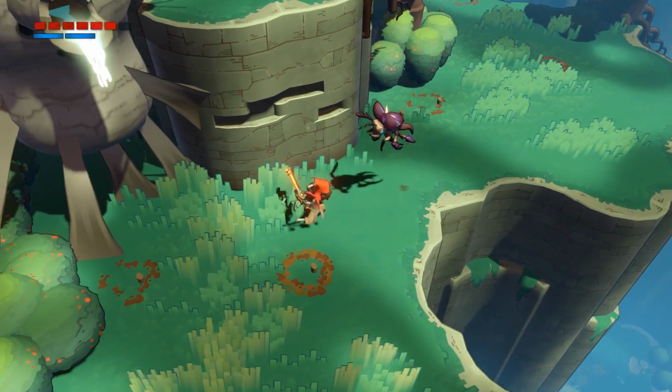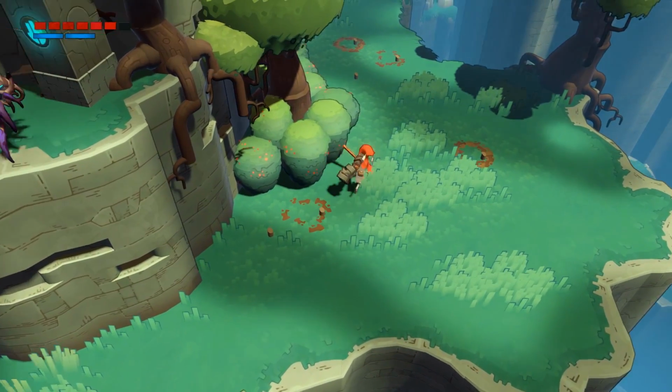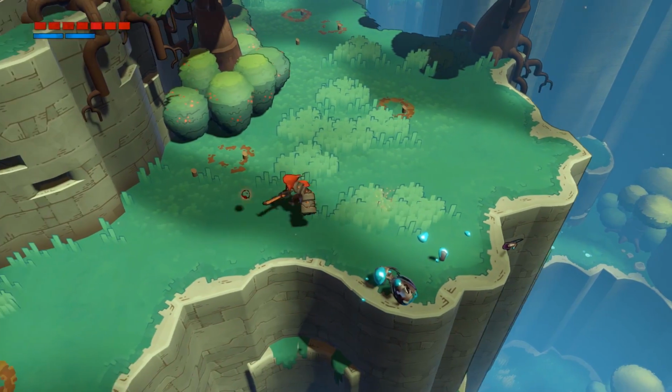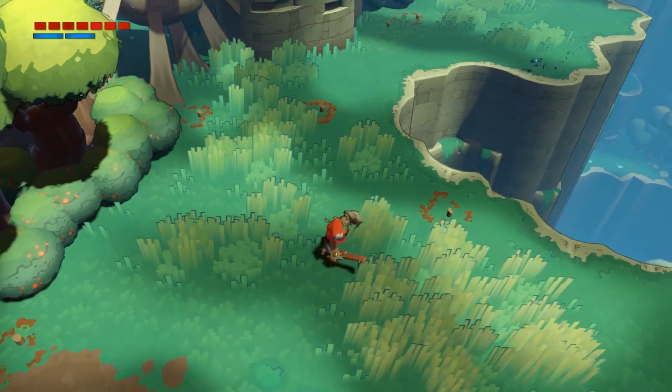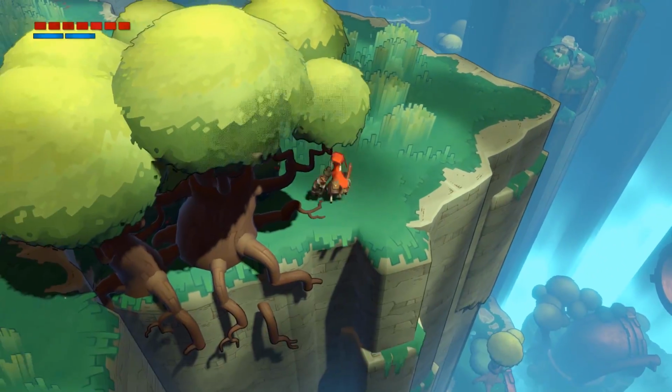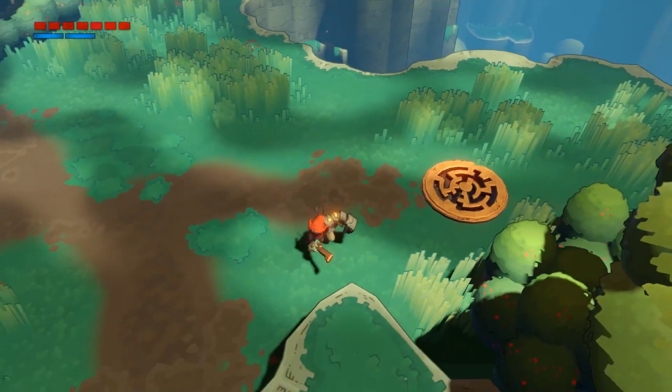I don't think I'm gonna be able to get up there, am I? Yeah, no, nothing. There we go. Shame these guys don't drop the, okay, so we still do have a little bit of a delay. They're still working on it. Oh, that's fine. Whoop, nope, don't fall off this.